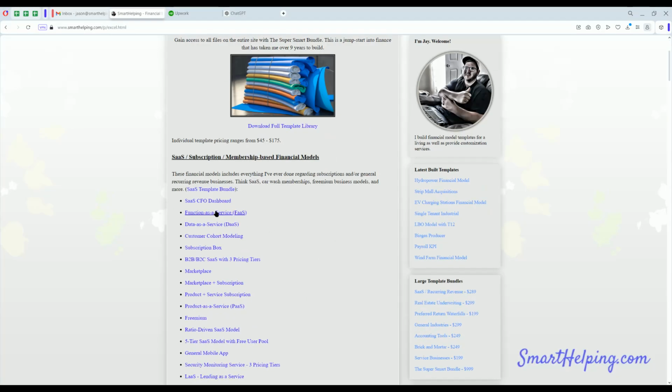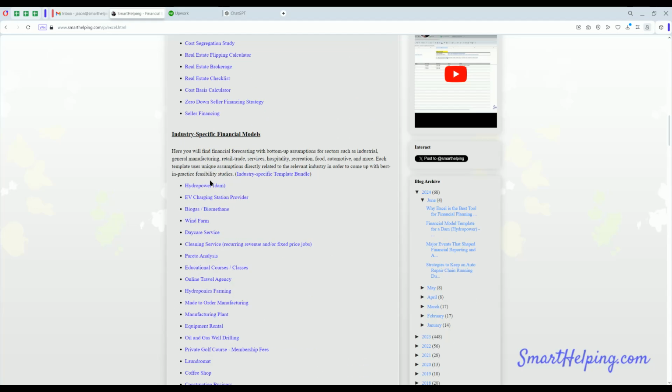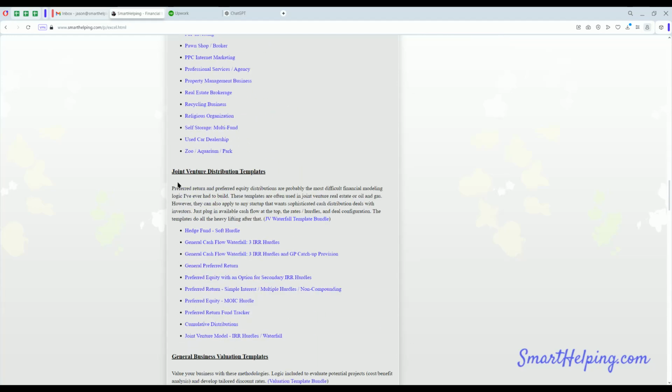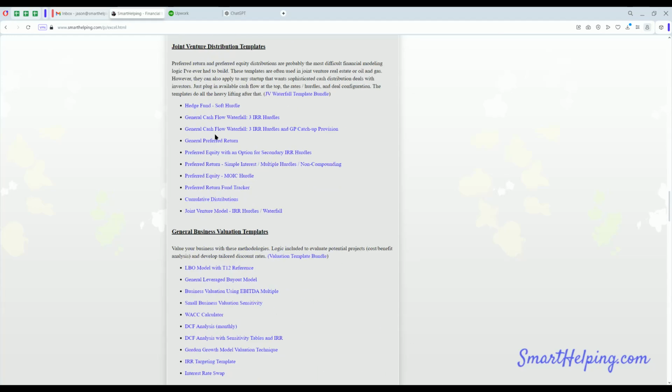You can see everything I've built here on the All Financial Models tab. I do a lot of SaaS and real estate work, but also just general industry models, startup models, a lot of different joint venture waterfalls. These are really easy to plug into any of the models and just target the annual distributions tab to figure out what your cash out and in is of the project and reference that at the top of these different waterfalls and see how cash can be split between operators and investors based on different deal structures. Most common here would be the IRR hurdle waterfall and then the general preferred return.